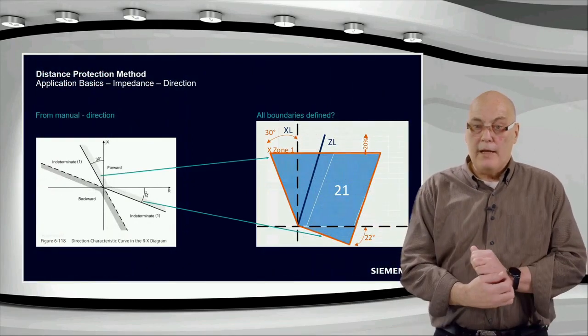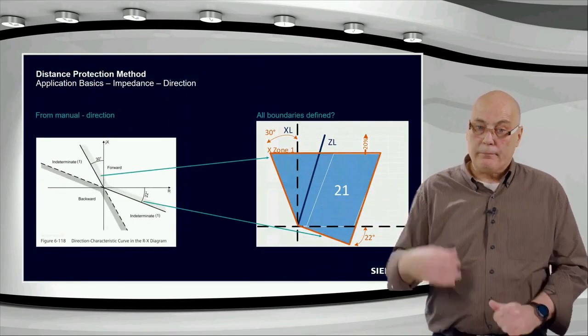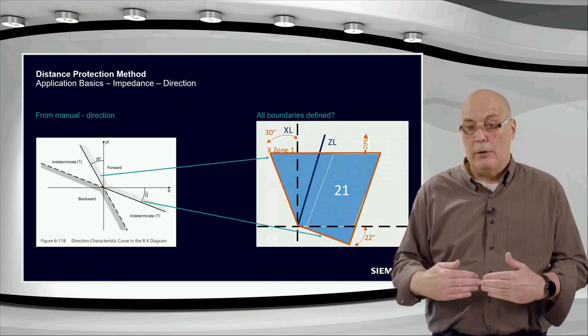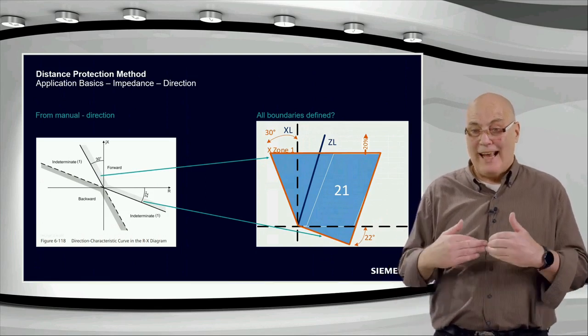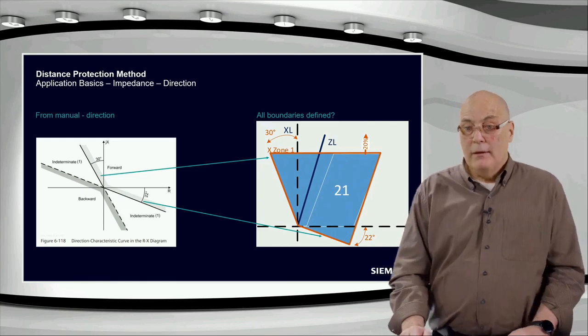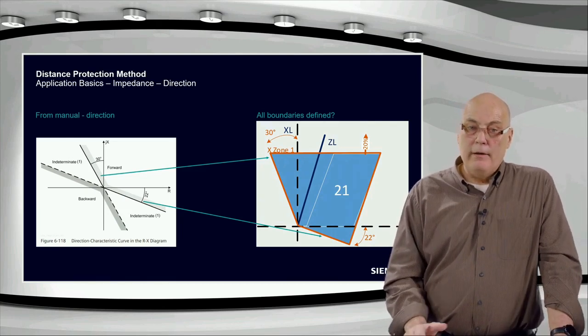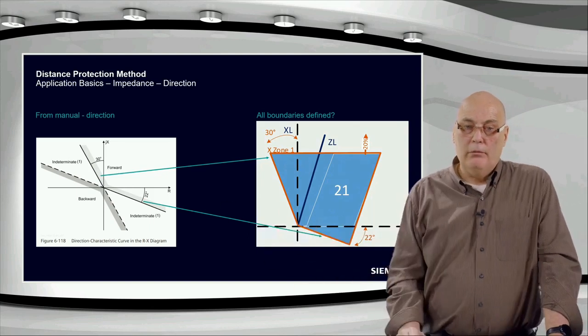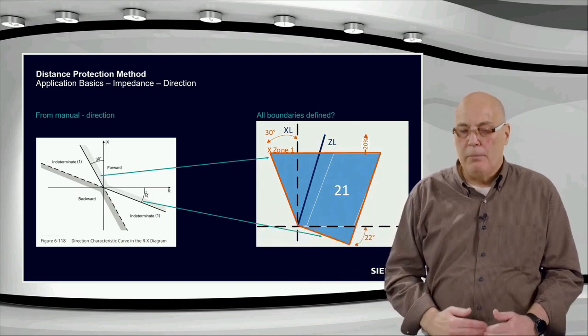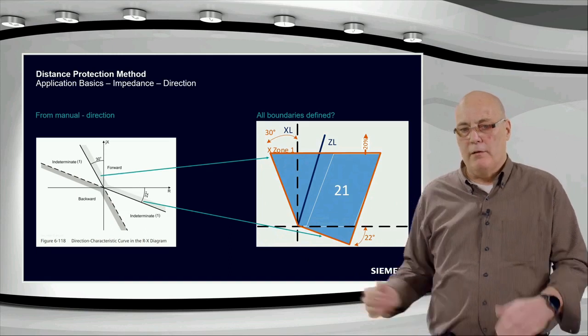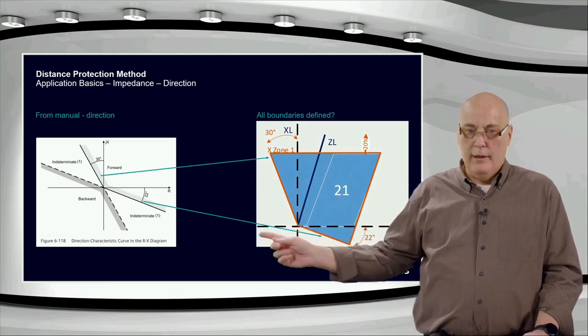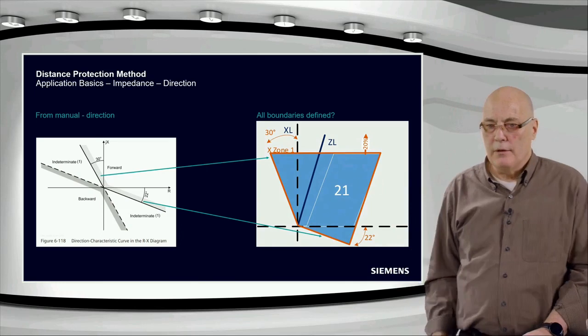So we almost have everything defined. The X reach, we spoke about directionality. The directionality is added as a separate measurement to the reach measurement. How is it defined? And here again, I've taken from the manual, the diagram. You can see that reach boundaries are defined fixed. You have basically the 30 degrees in the second quadrant there, and this minus 22 degrees in the fourth quadrant.